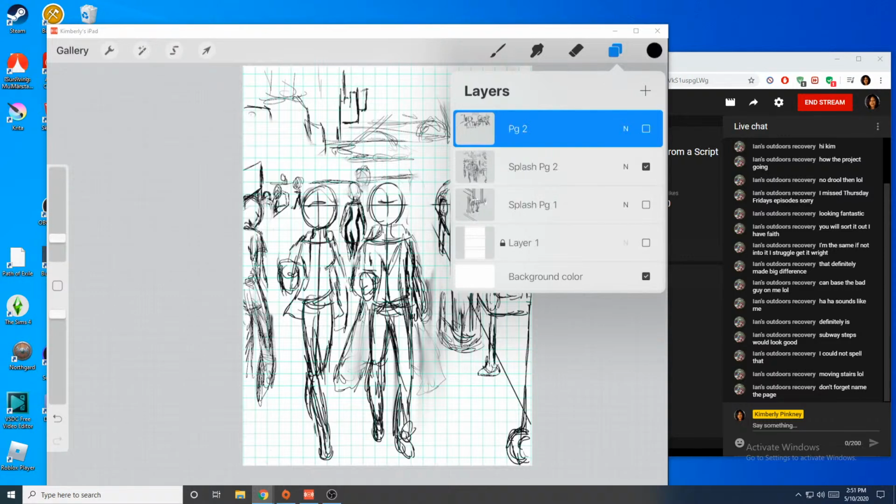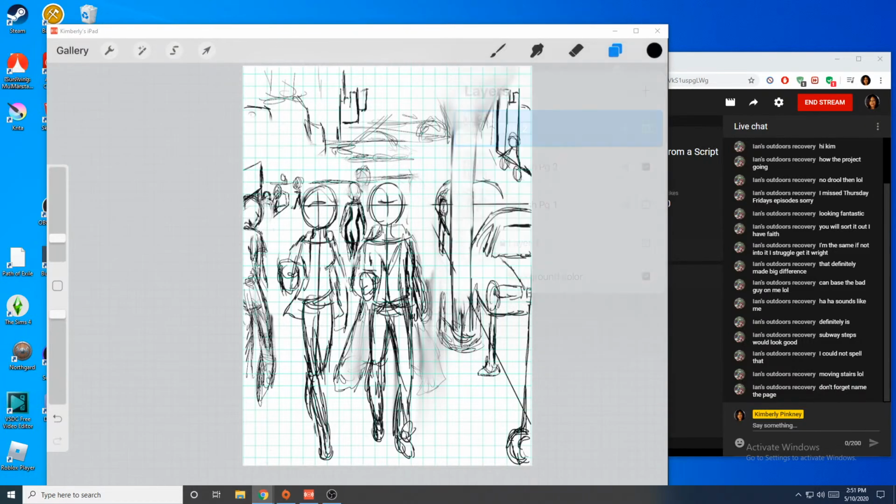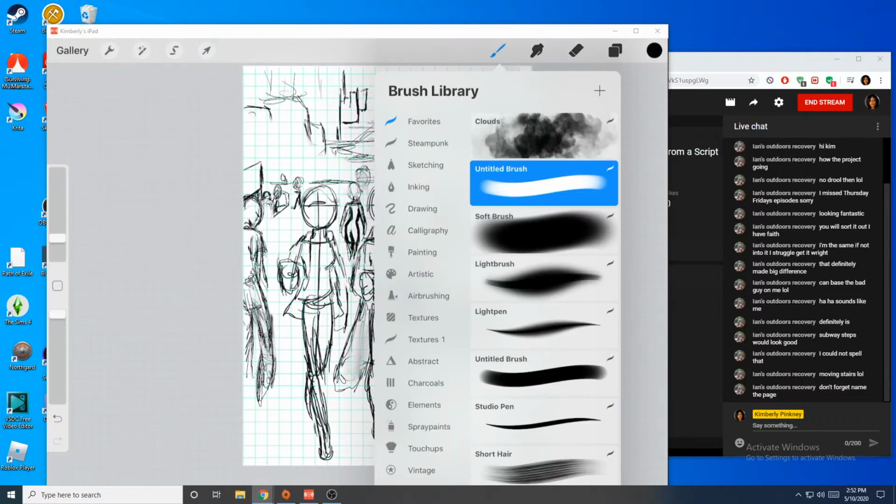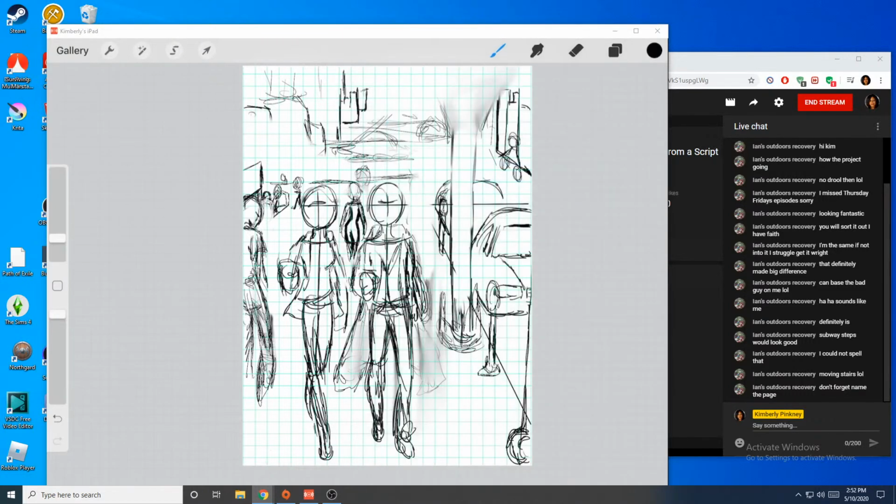I have to have the splash page of them going to the precinct because they're just walking down the street. That would suck if nothing but cop cars were taking up all the spaces. Let's see.